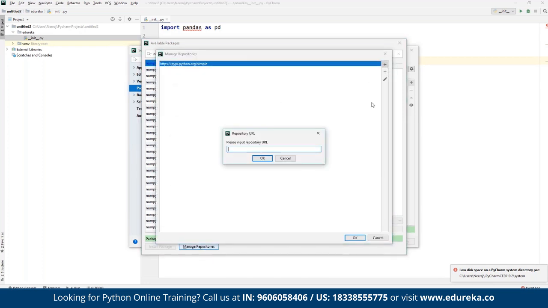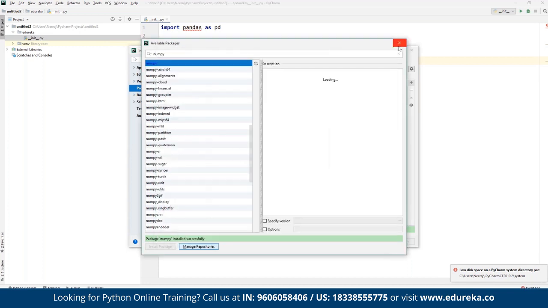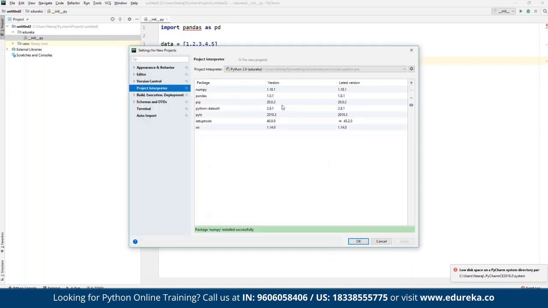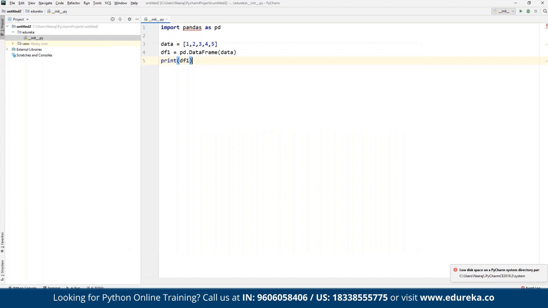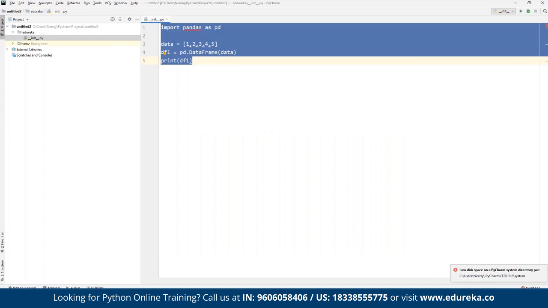So in here we can see we have the entire URL for NumPy installed, that we can start using it. As you can see, we have the specific version 1.18 currently installed here, right? So here we can click on OK, and now if you wish to start working on NumPy, we can simply define any particular use cases for NumPy easily, the same way like we have seen for pandas. Here we have multiple use cases available for NumPy itself.